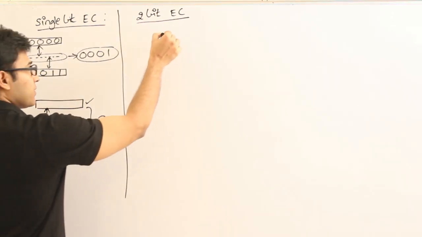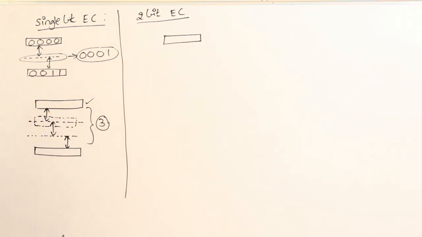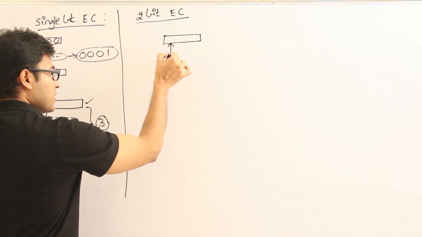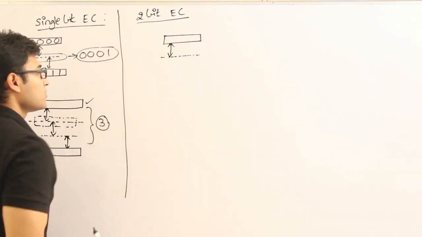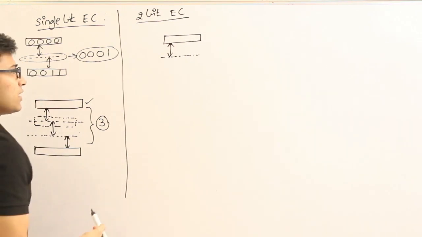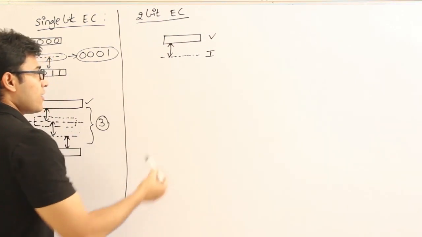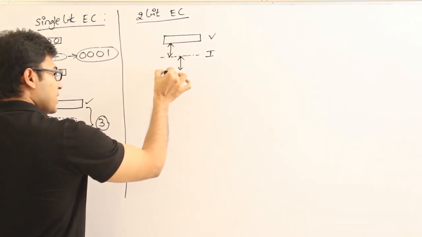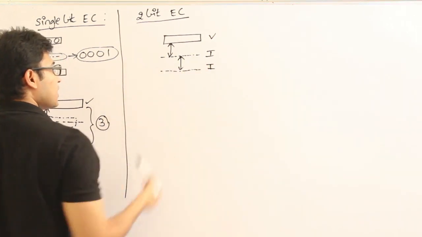I'll just take an example and explain it. Let us say this is a valid code and you are trying to transmit it, and because of 1-bit error it will land up somewhere here. It will give you a code which is at a unit distance from that one. Now this one has to be invalid, this one is valid. And because of one more bit error, we might end up in some other combination. This also has to be invalid.